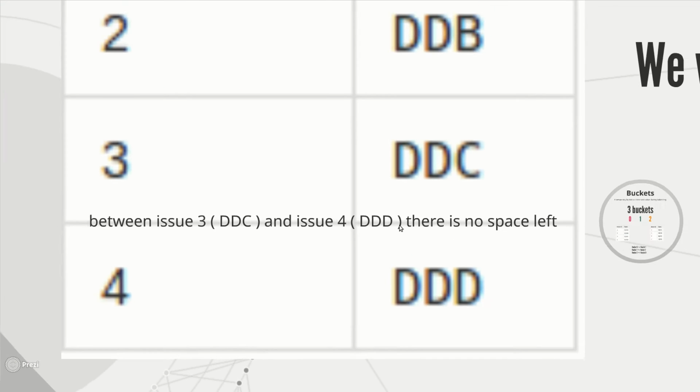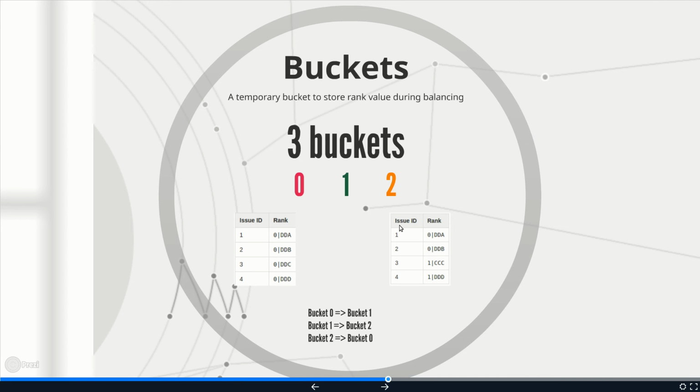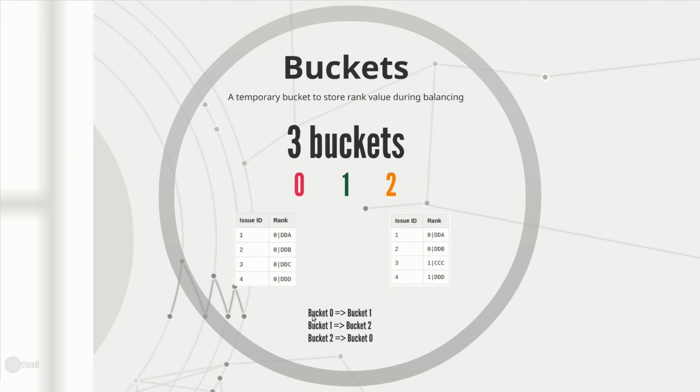even though previously they didn't have sufficient space. One more thing as well, in terms of bucket: you can only have bucket 0 go to bucket 1, bucket 1 go to bucket 2, and bucket 2 go back to bucket 0. You won't have something like bucket 0 go to bucket 2, and bucket 2 go back to bucket 1, as this will cause confusion. So the system works by going from 0 to 1, 1 to 2, and 2 to 0. It will be a looping act. I hope this part is clear.